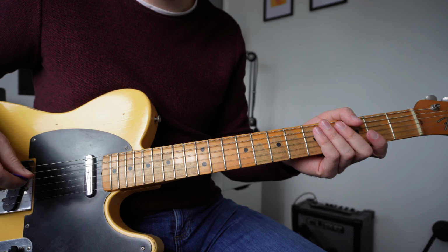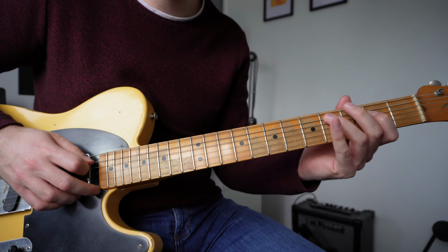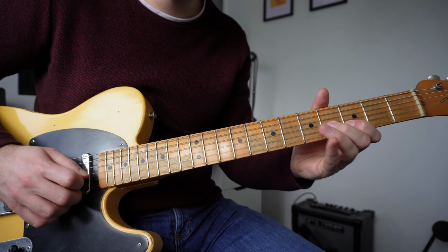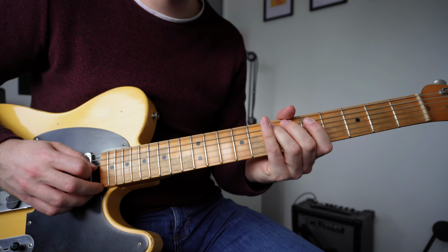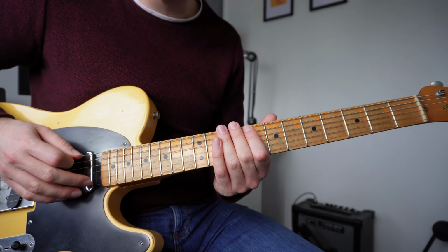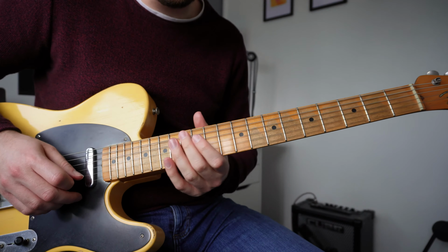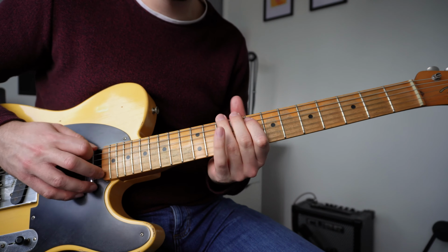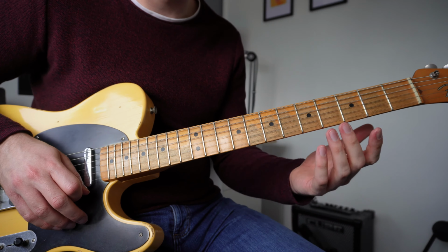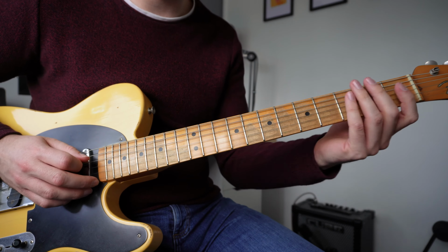Building on from that, the next reason is that most players don't improvise in all 5 positions. So if you're playing over a 2-5-1 in C, that's it in that position, but can you do the same kind of ideas in that position? Can you do the same thing in the position after? And then the same thing higher up. You've got to play it in all positions, okay? So once again, just use the pitch collections. There's one starting on the 5th, make sure you know your arpeggios.